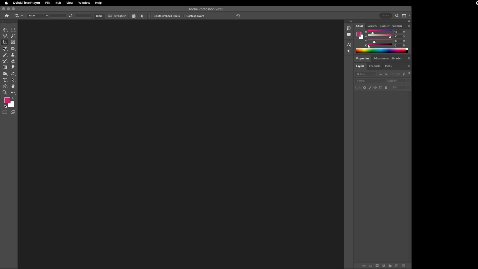One other point I'll make about the tools palette is that you'll see in some of these tools there's a little triangle in the bottom right corner. If you click and hold, that will reveal some other tools. And if your tool palette doesn't look like mine, it may just be that you have one of those other tools selected. So you can always just hold the mouse down and select the top one on the list. Now, I'm not going to go into every single thing about Photoshop. It would take too long on this initial video. I'm going to pick out a few things, just running through the tool palette.